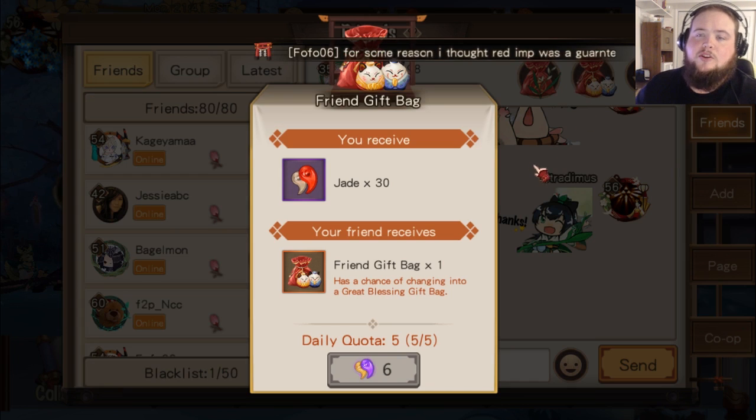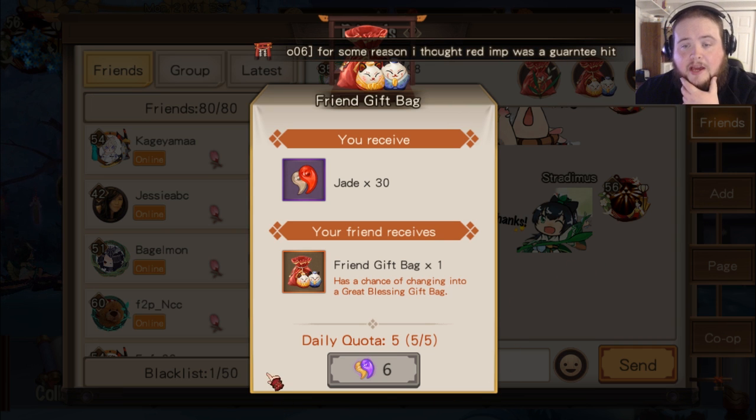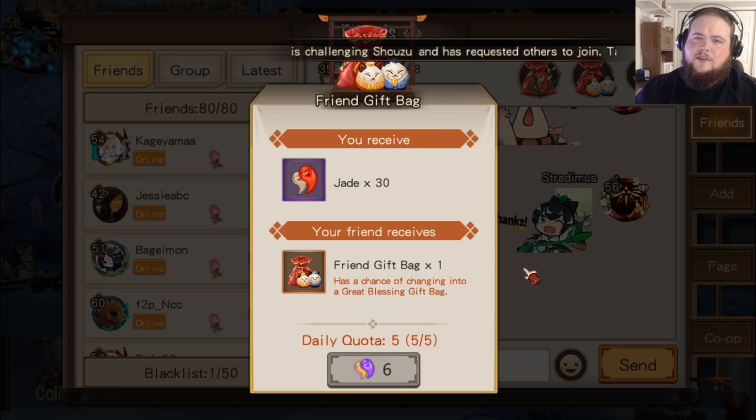The other thing that you can actually get is gift bags. Now, if you've ever taken a look at Jubagel's videos, he's talked about this a little bit, and I think probably other people have talked about this as well. It's not exactly a secret. Your best trade-in value for S-Jade is through gift bags. So even if you're giving it to someone who's not going to give you one in return, it's still totally worth it.